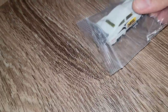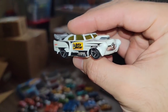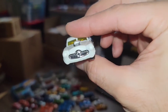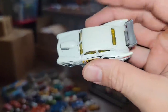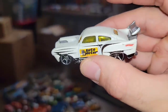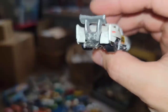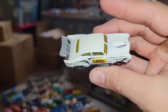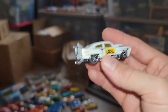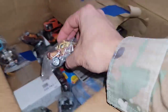And then here we go, we have the drag build. I forgot what this casting is. Of course it doesn't say, but you guys let me know down in the comments. I know I have the treasure hunt version of this, but check it out guys, a nice satin white. The yellow tinted glass, the Auto Meter deco, and of course you have the drag wing in plastic and the OH5s all the way around. Look at this car, man. That is nice. Oh my God, I cannot remember what this is called. I have one.